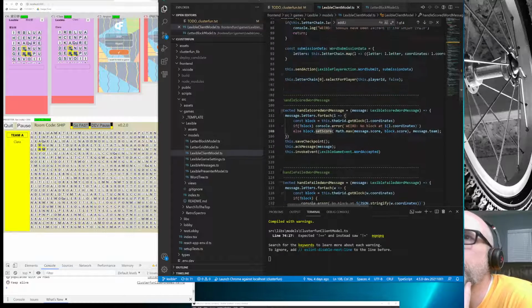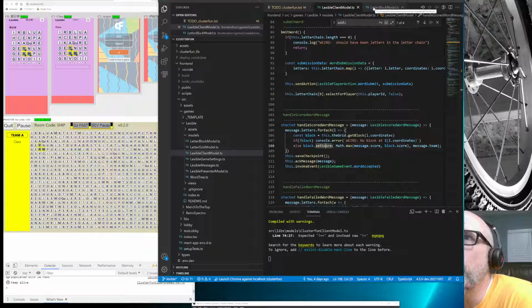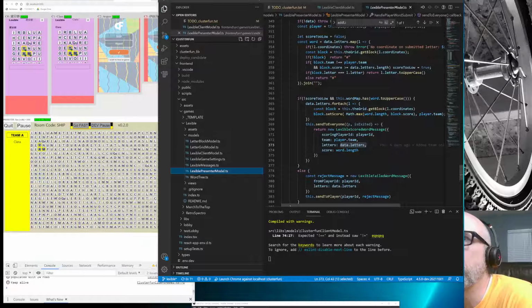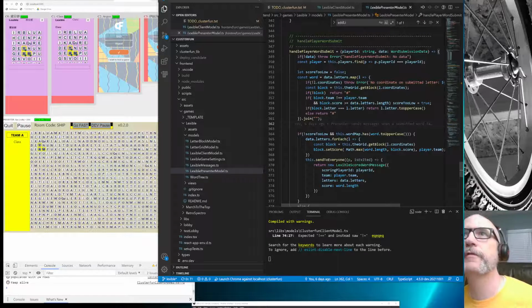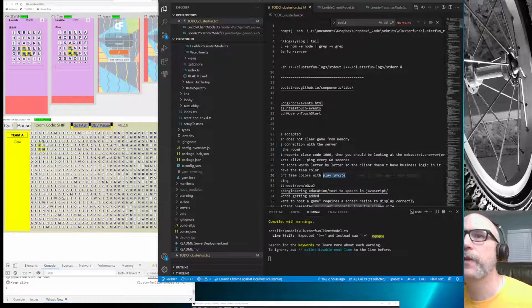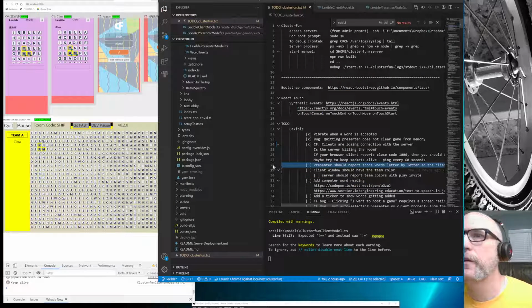All right. What I was doing before was on the presenter, I just was sending the entire word as text. And then I was repeating this logic here in the client. Like there's some logic up here where I'm asking some questions about whether it's okay to score it or not. And I was repeating that in the client. I must have already fixed it. Sorry. That was a big setup for nothing.